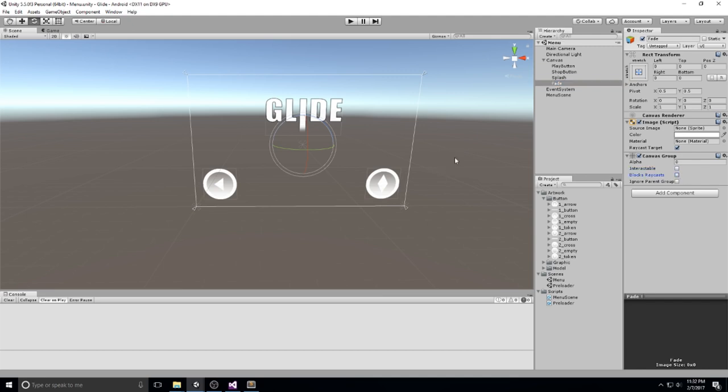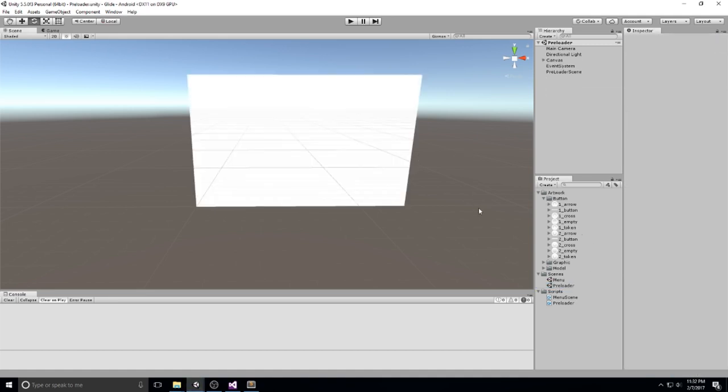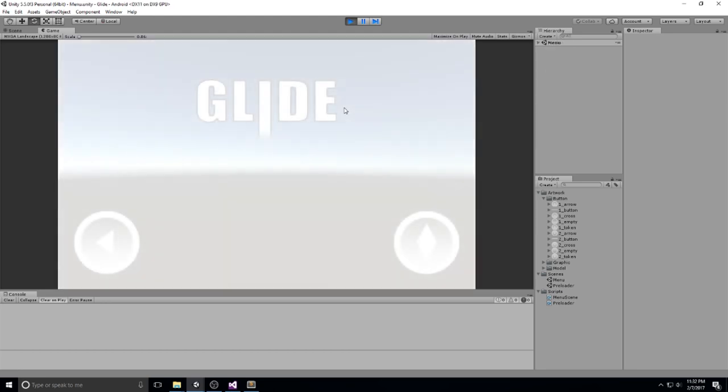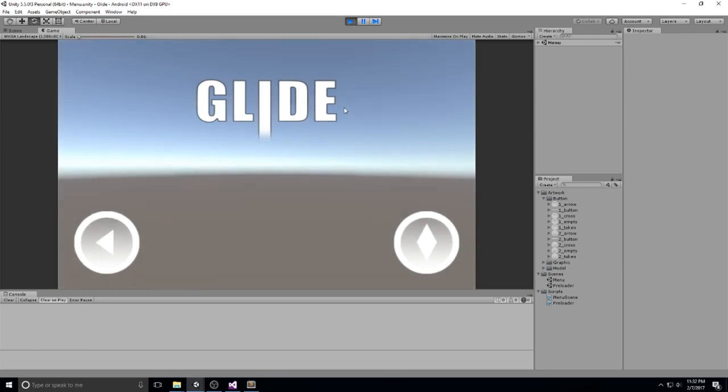Just to make sure that this does not happen again, make sure you save everything and let's give it a final try. So we're launching the game right here. We have our nice fade screen, 3 seconds, and then we got 3 seconds of that fade in screen right here. And as you can tell, the highlight works. If I click on them, it says play button has been clicked or shop button has been clicked.